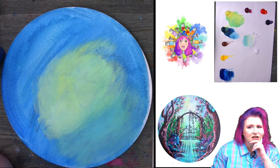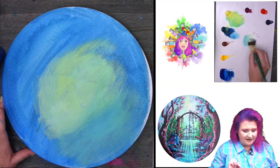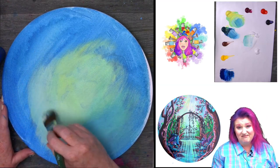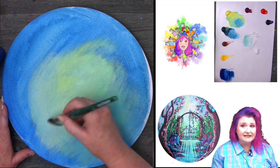There was a good question here. Can you do work on these rounds on an easel vertically? Get some double stick dots. Oh, double stick dot tape. Actually, that's how I keep it still on my Lazy Susan, and this is in our PDF. I don't normally like to work flat on a table either, by the way, but the Lazy Susan allows me to do so.